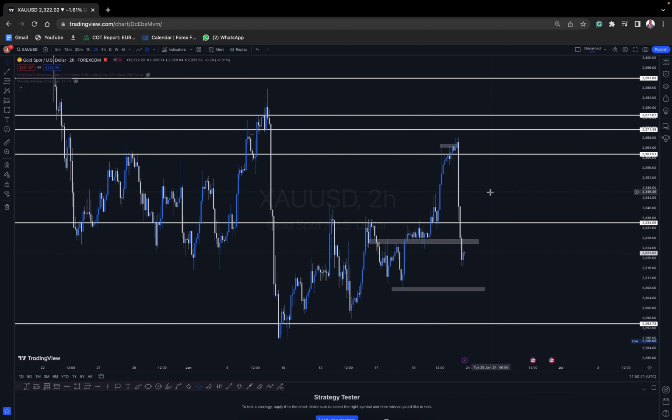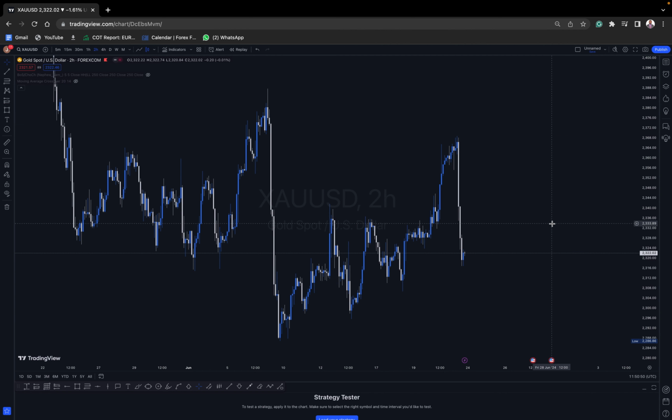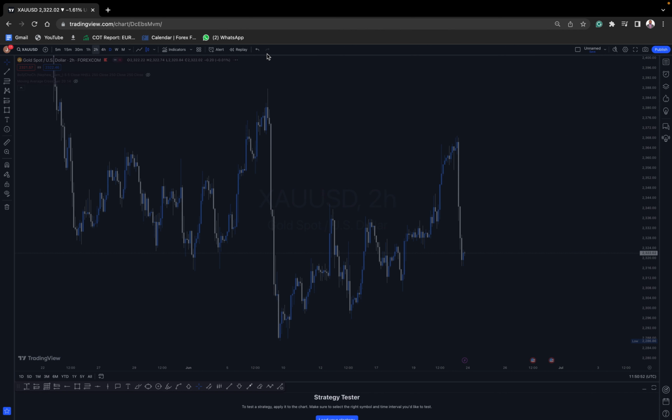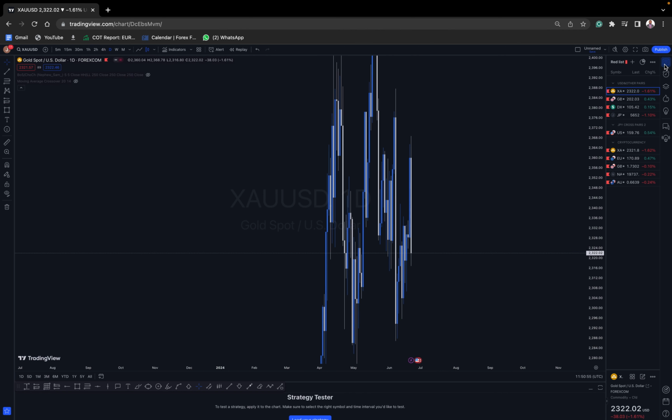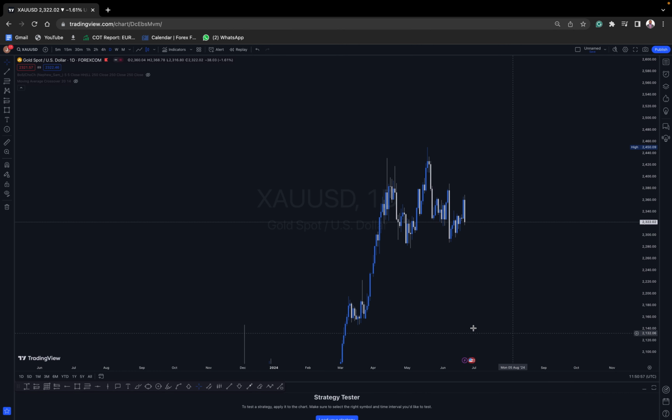That was actually on Thursday before we had this sales here on Friday, right? So we are just going to go ahead and clear everything and then start our analysis from fresh. Good. So as usual, we start from the daily time frame. If we are looking at the daily time frame on gold, what do you see?